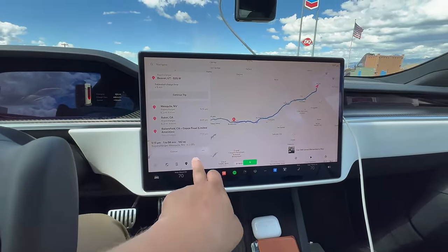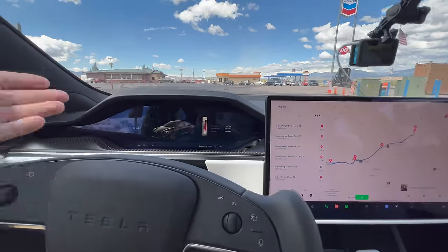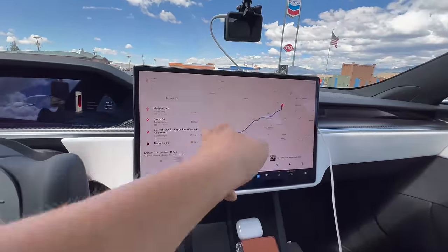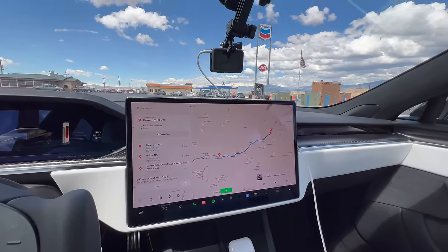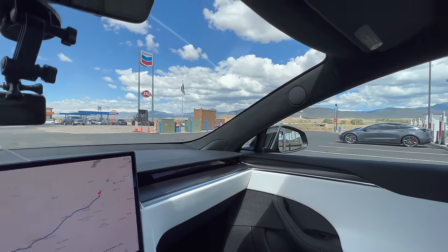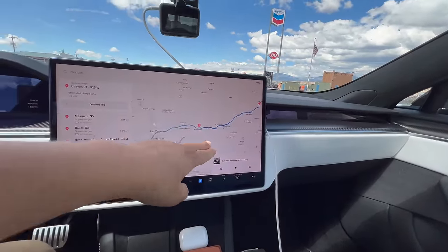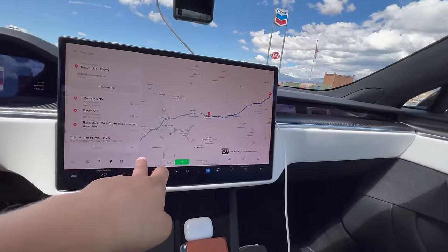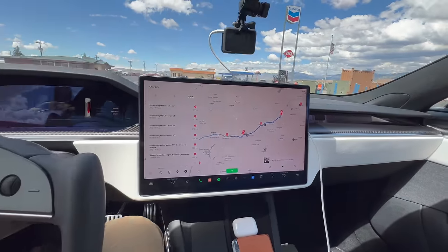There's plenty of backup options if needed to get there if we do have an issue, but no need to wait another 5 minutes. I say if the thing says we can get there at 8%, we can pretty much get there. The one thing we do have to be mindful of is this headwind, or it's a little bit more of a sidewind coming this way, but that's okay. I say we just go for it.